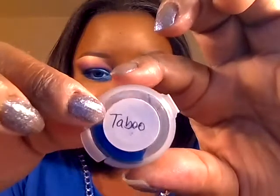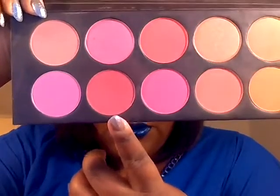Starting with the lips, I'm using another sample from House of Beauty. It's in Taboo. And it looks like this. Pretty vibrant blue. And for the cheeks, I'm using a La Femme blush in the color Grape. This one there. And then for highlight, I'm wearing Becca's Blushed Copper.